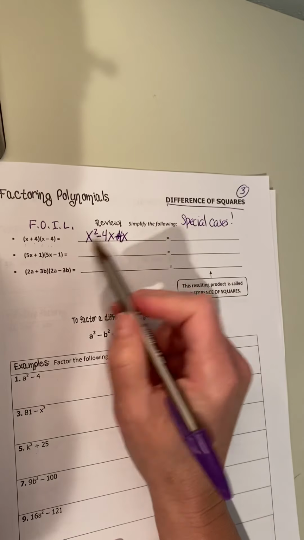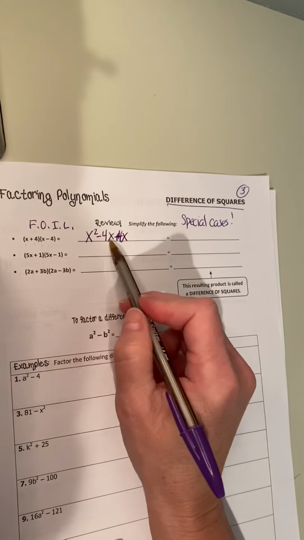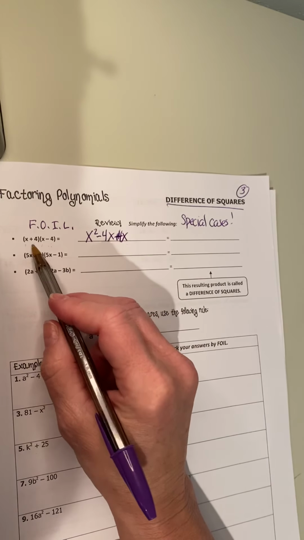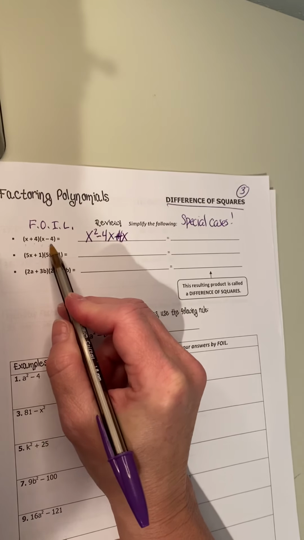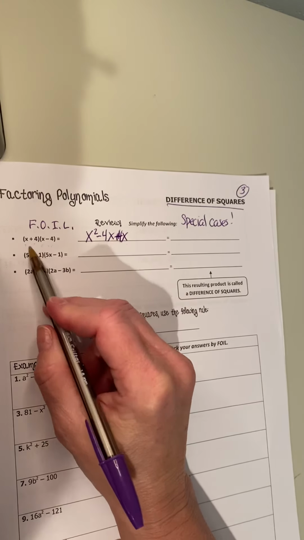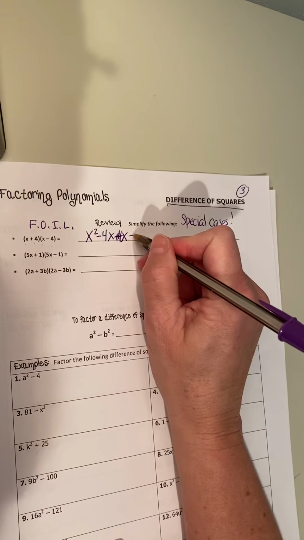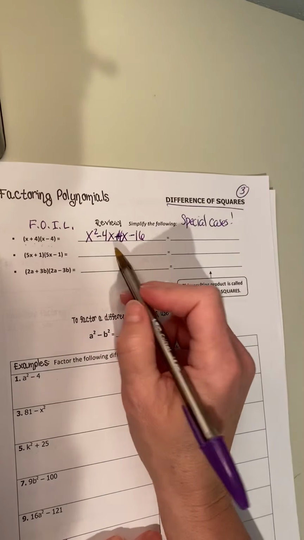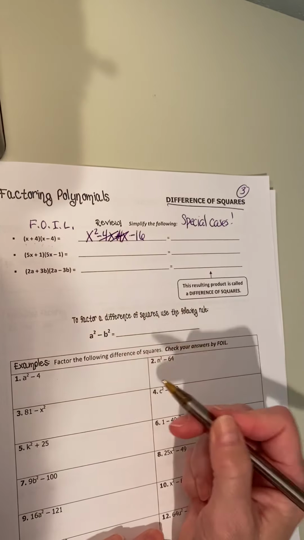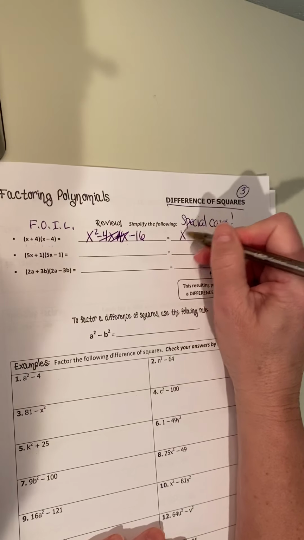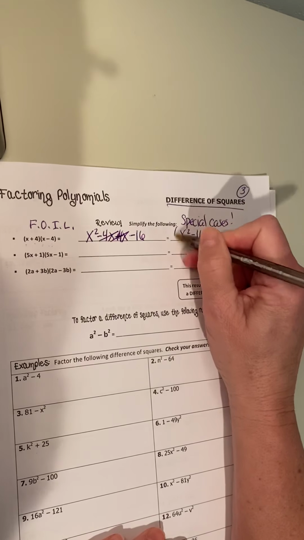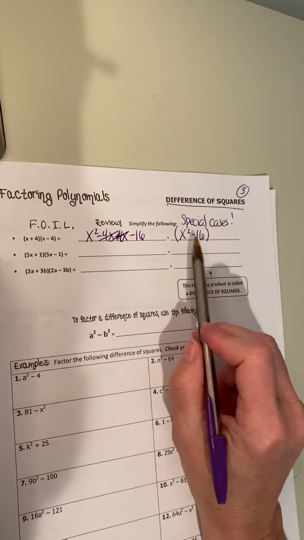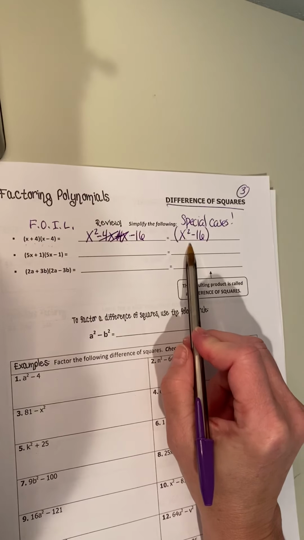This is why it's special, because if it's starting out like this, then these two middle terms are going to cancel. And then finally that +4 and that -4, you're basically squaring the 4, but since it's a positive times a negative, it's always going to be minus and then whatever 4 squared is, which is 16. This looks really messy, but these two terms cancel out. So what you're left with is simply x squared minus 16. This would be simplified.